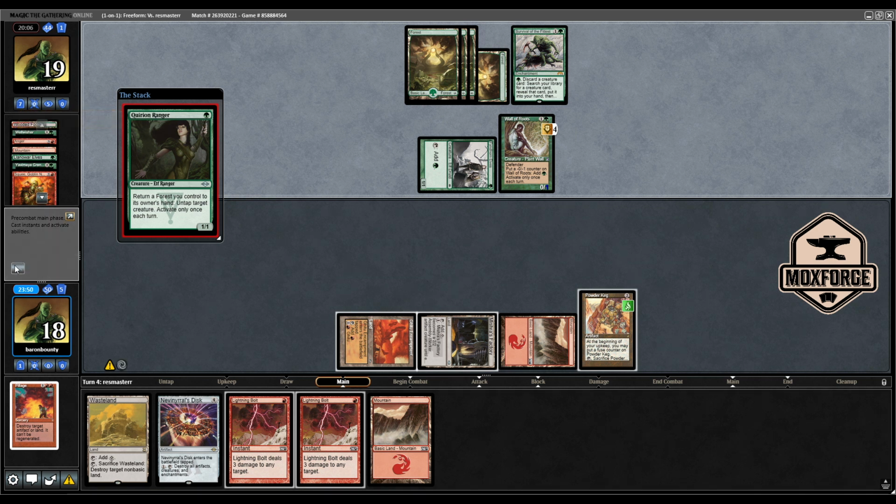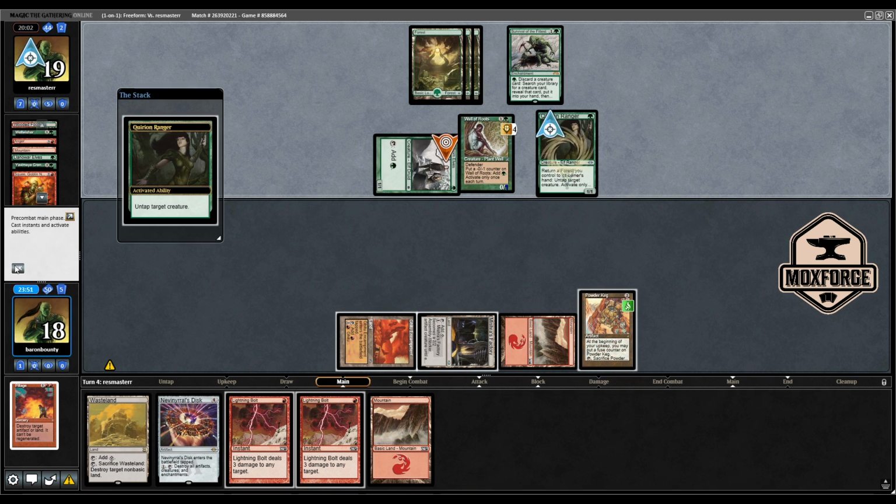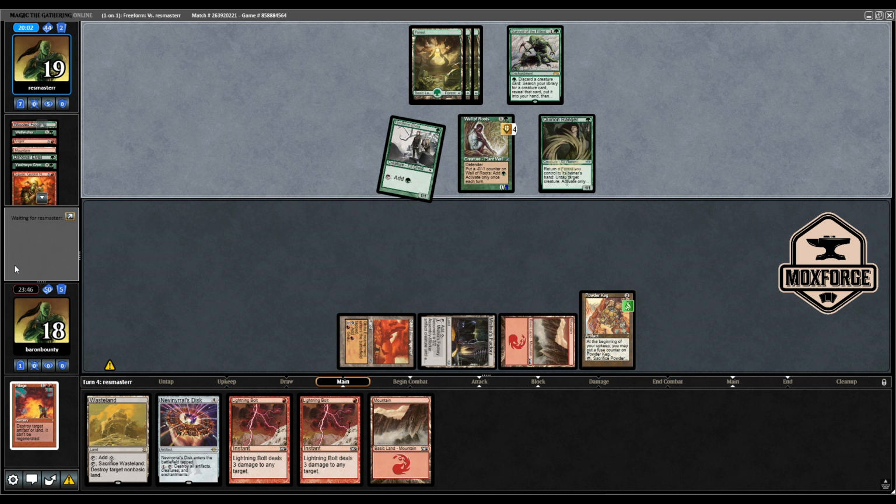Okay, Ranger. Do I pop the keg? No, I don't think so. I'm not super scared of him having one mana more. It was pretty strong to destroy his mountain last turn, because so he does not have haste on any of his creatures.